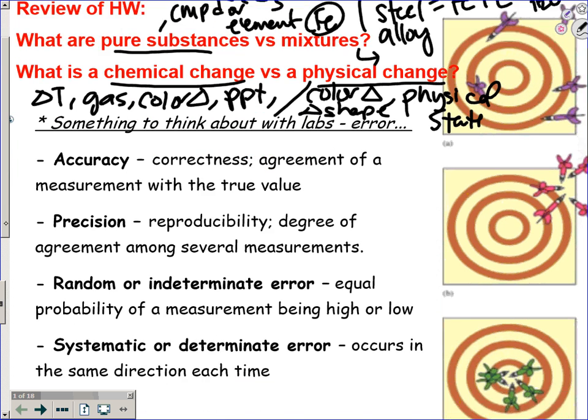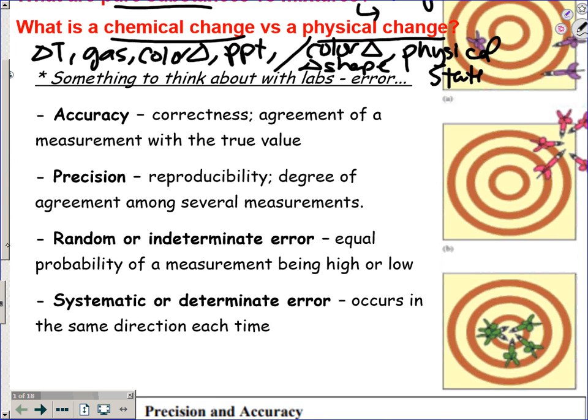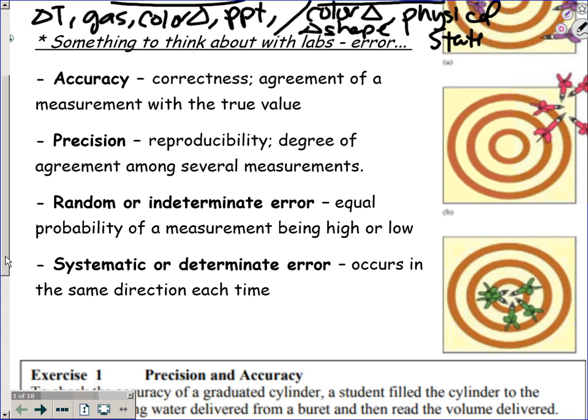Okay, let's keep going. So I've got some diagrams over here, but first just making sure you understand the difference between accuracy and precision. Accuracy, if I'm shooting a basketball, what would be an accurate shot? Okay, in the goal, so swoosh, that would be accurate. For me to be precise, I would then need to say, okay, I'm going to hit the same spot over and over and over again. It's a reproducible result. But can I be precise without being accurate? Yes, because I can hit that right bank shot or that right side of the backboard over and over again, and I am super precise, but I would yet not be accurate because I'm not hitting the true value.